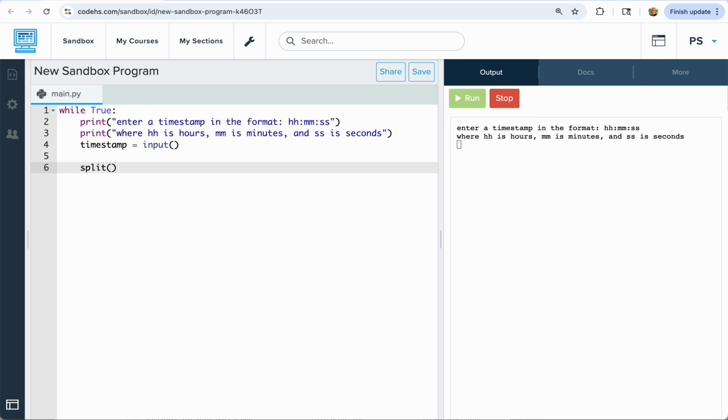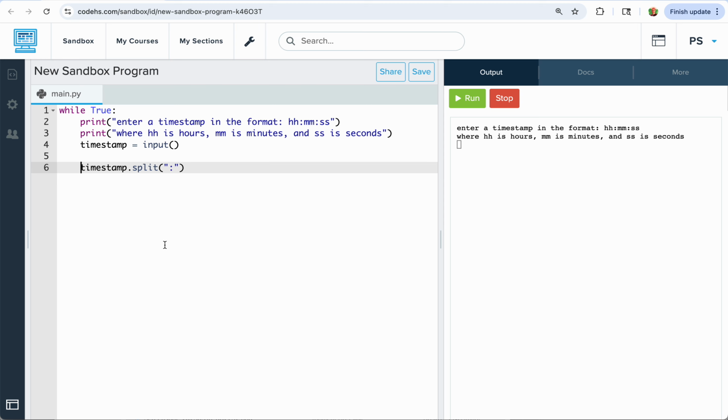Some languages have a different way that the split function works, but Python, I believe, just does white space by default. I forgot we have to also say what we're telling it to split. So I say timestamp.split, and we want it to split specifically on the colon character, so I'm passing that in inside quotes.